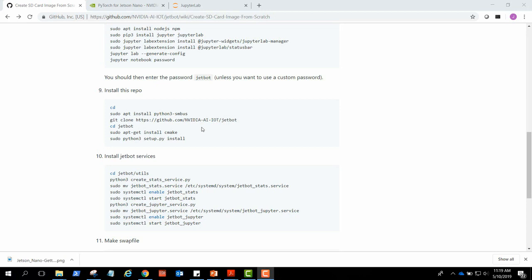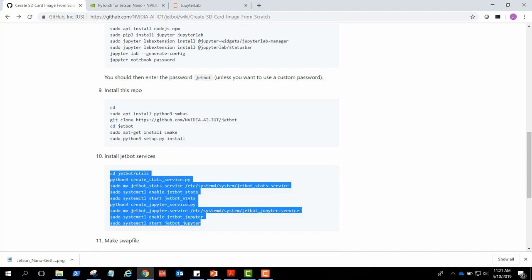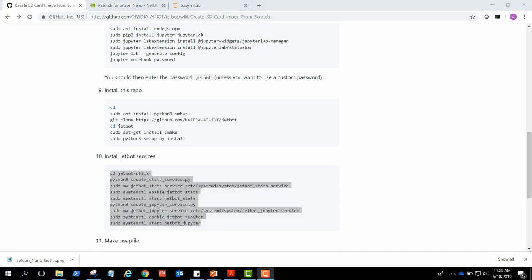However, we wanted it to be much more convenient by allowing the JupyterLab service to start immediately when the Jetson Nano boots, as well as a service that would display the IP address, so that all you need to do to program the robot is read the IP address and then connect to that IP address in your browser. We provide the scripts to generate these services as part of the JetBot Python package, so all you need to do is clone and install the JetBot package, and then execute the script and enable the system services, so that the JupyterLab server and the stats display script will start at boot.